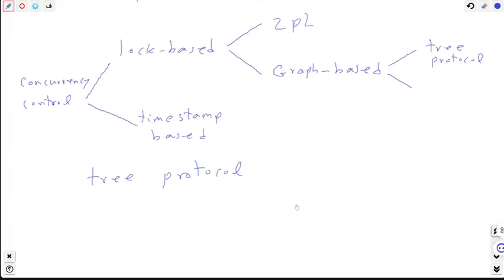In graph-based protocols, we have a graph on data items. In the Tree protocol, we have a tree on data items.